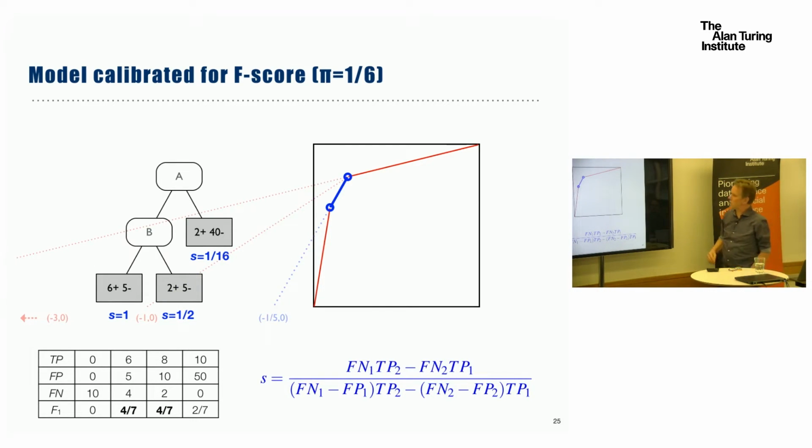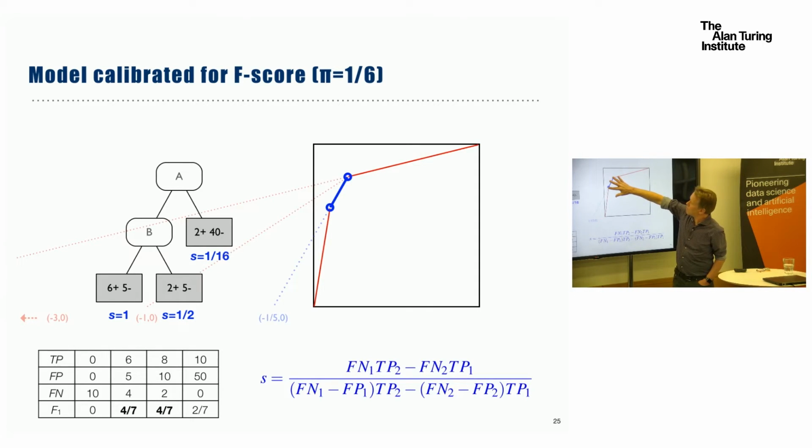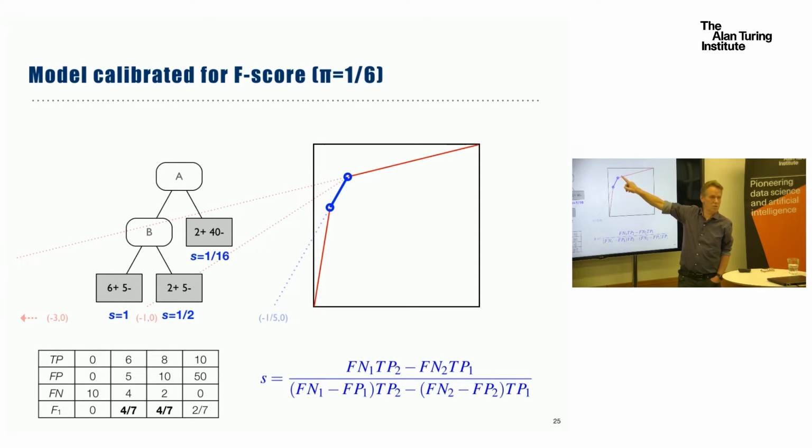If we change the numbers a little bit, in this case I have made 5 copies of all the negatives, and then it all works out. This segment is on the decision boundary and gets score 1/2, meaning it doesn't matter whether you choose this operating point or this operating point, you get the same F-score. People could do this before, but they had to do all the calculations here. Now that I have the calibrated scores, I just have to look at the calibrated score and say, oh, this one gets 1/2, so it will be on the decision boundary. It doesn't matter how it is labeled.